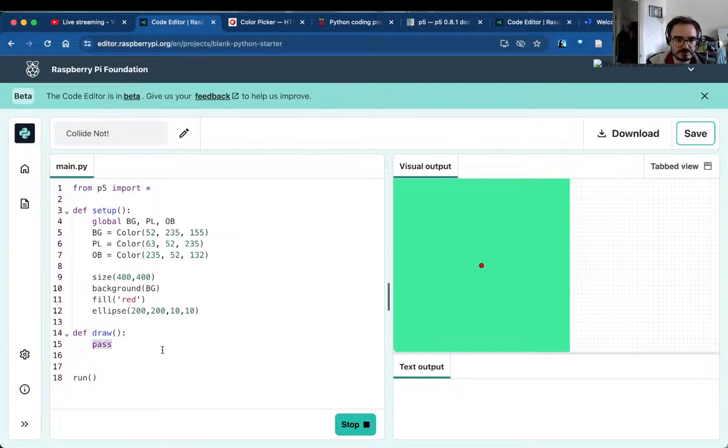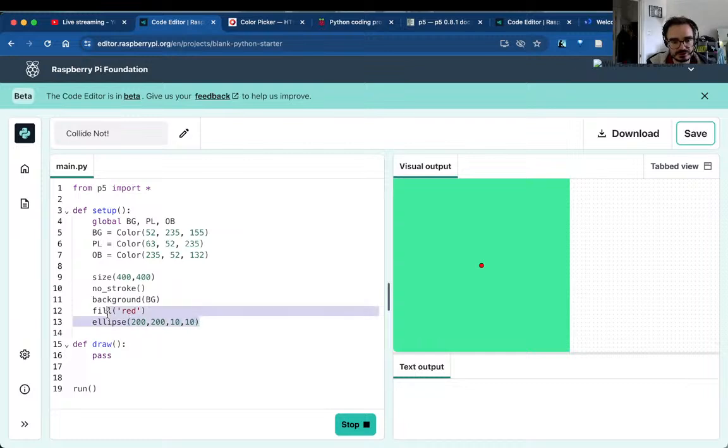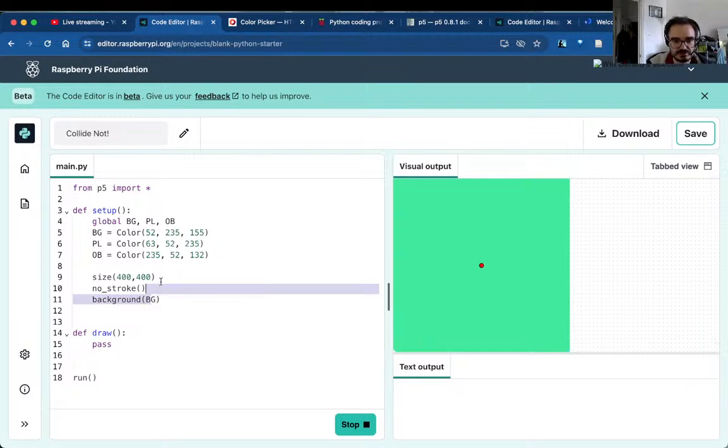Now in draw, every frame, I'm also going to call noStroke to say I want my shapes without any kind of edge around them. Actually it makes more sense to have it like this.